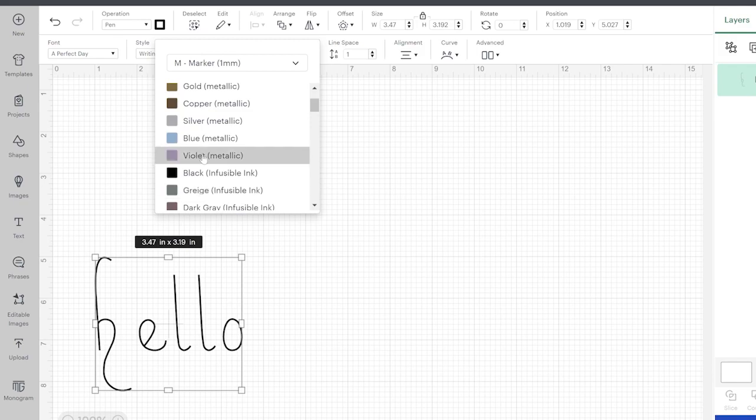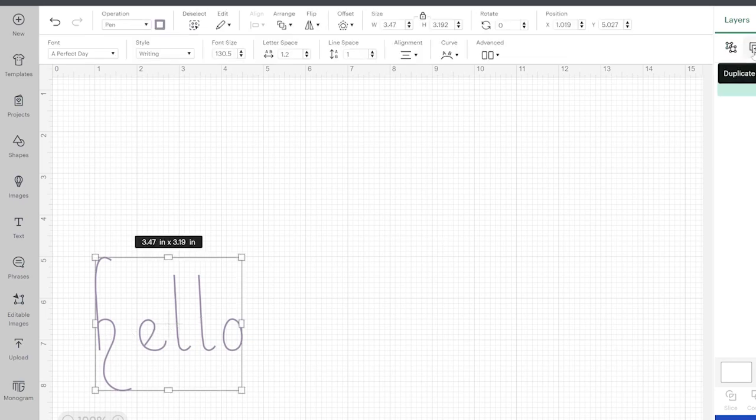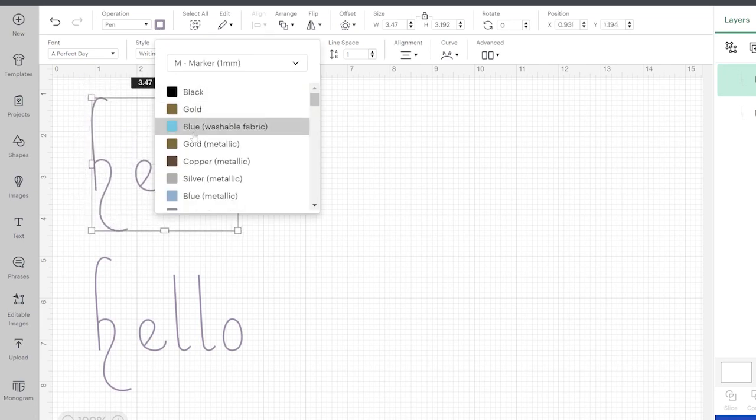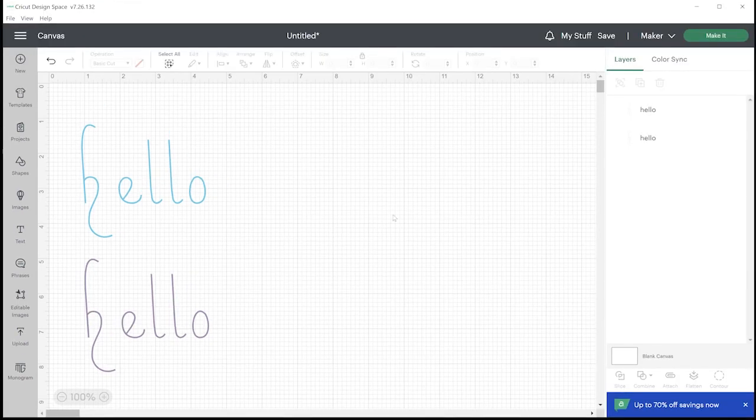So say you wanted to say a couple of different words and you want them in different color markers. When you put them in the different colors, it will actually separate that operation out for you, so that it will be kind of a separate step. So that's one of the major differences for changing the colors on something, is if you want the machine to stop writing and use a different marker, it doesn't actually matter what color it is in real life. Your machine has no way of knowing. Same thing with the colors of paper or other materials you're cutting out, but it just kind of separates the steps so that you can do that.